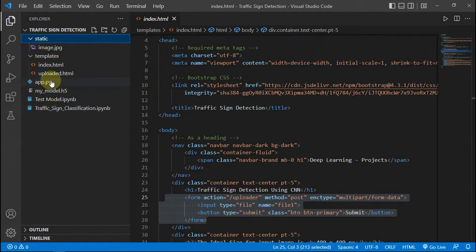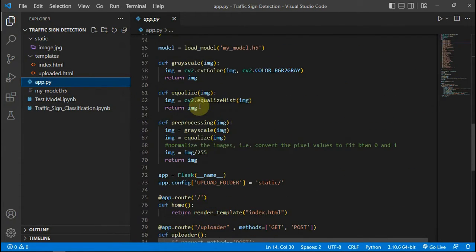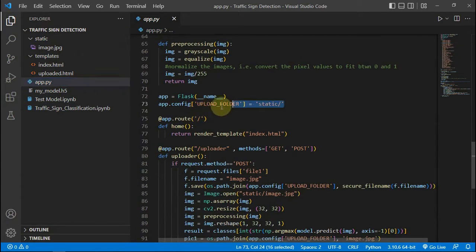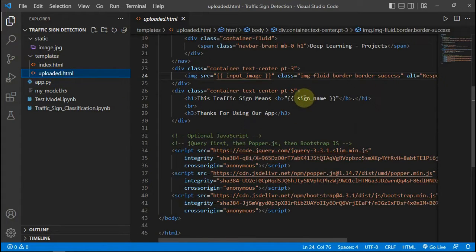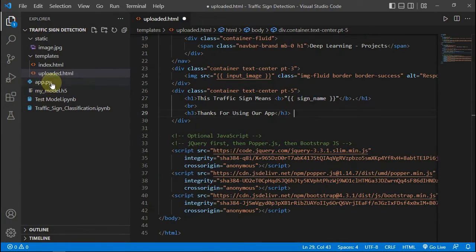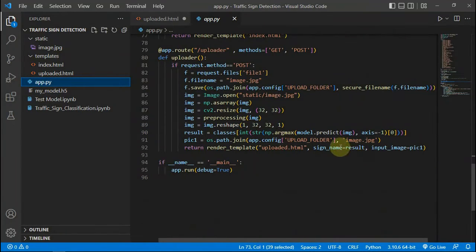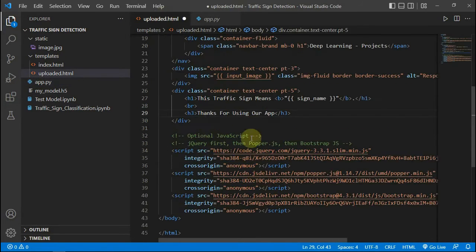As we have configured it here, the upload folder is static, and then we are showing this as a sign name which is passed as result, right? So the result is the string, and we are passing it as the sign name in our uploader template, right?